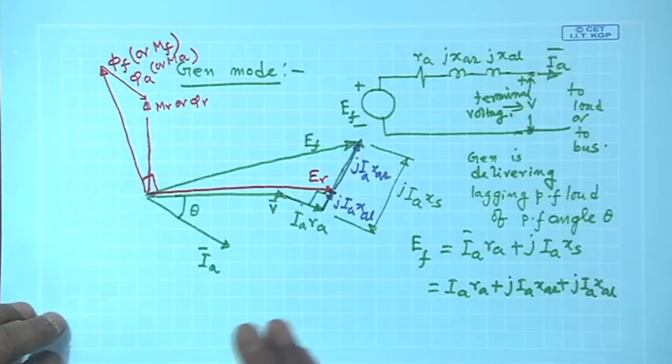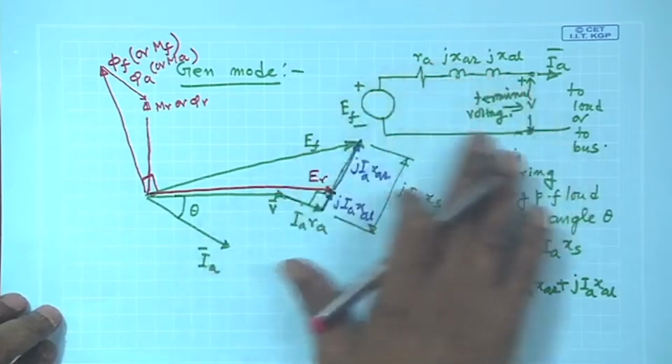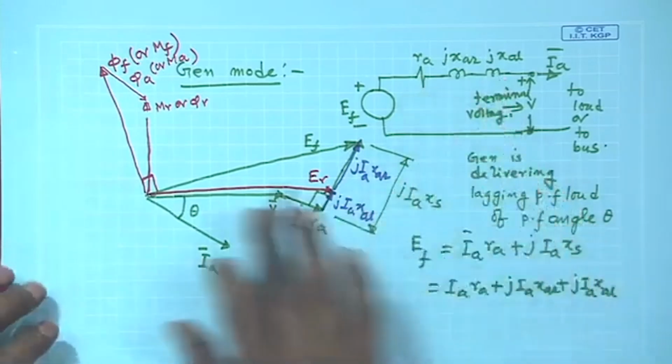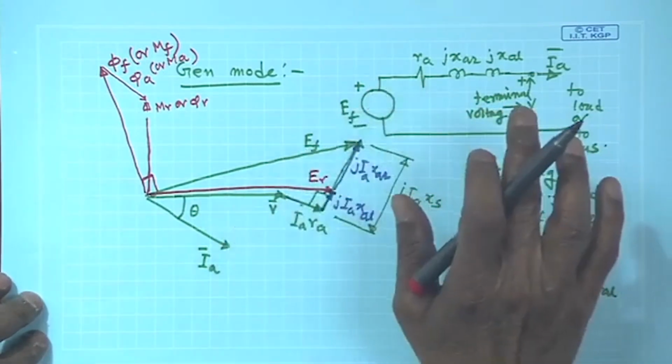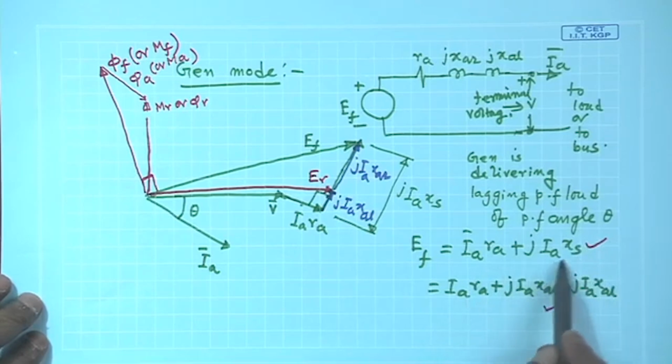So, we are discussing very important topics on synchronous machine, that is, if the parameter values are known, how to do the performance analysis of the machine. One fortunate and very good news is that the per phase equivalent circuit is very simple. It is only a series thing, no magnetizing branch. This is the excitation voltage, this is the terminal voltage. So, these are the basic equations, and this reactance you can break up into XAR plus XL.